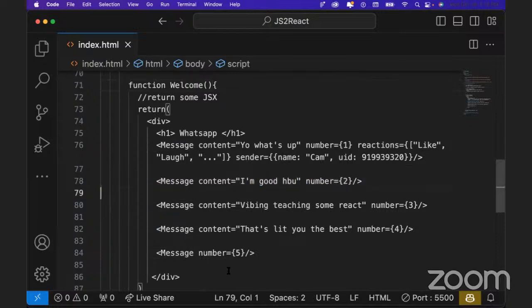So if you're ever thinking, man, I wish this component got the data from this other component, I've got to use props. There's no way around it. The way that you pass data into a component is you use props, right? And you can have as many props as you want. You can pass as many props as you want. But the only way for you to pass data into a component is to use props. So that's props.